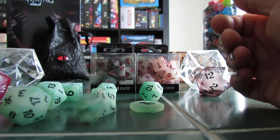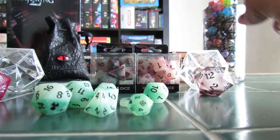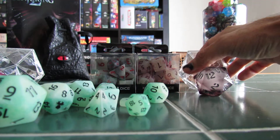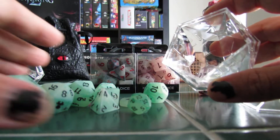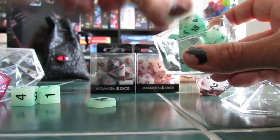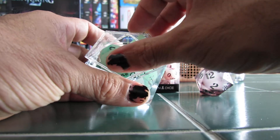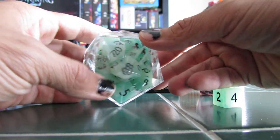I'm told the mini D20s are just kind of a thing now that people are drawn to. This is really cool though — I've got this nice big chunky D20. Very excited. And this is to store your dice, as previously mentioned. It might be cool to put a glowy set inside and illuminate it. You could fit about eight of the standard sized D20 in here, maybe ten. Look at that D6 — isn't that cool?